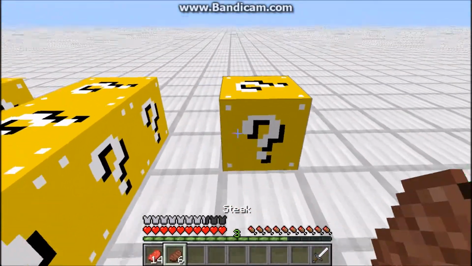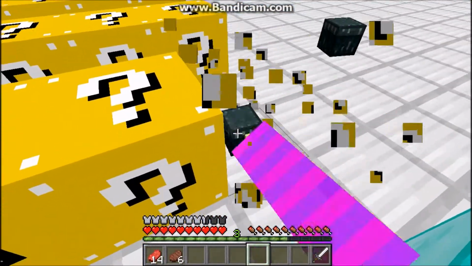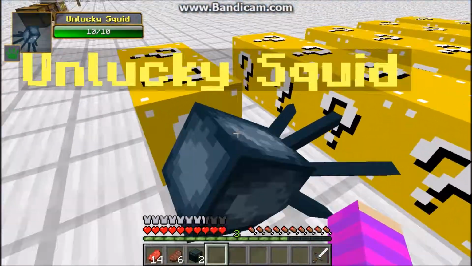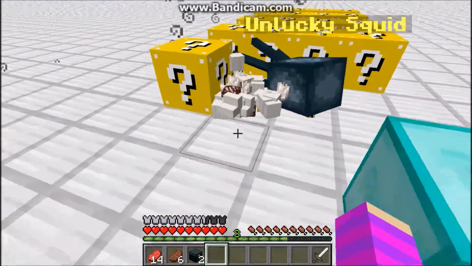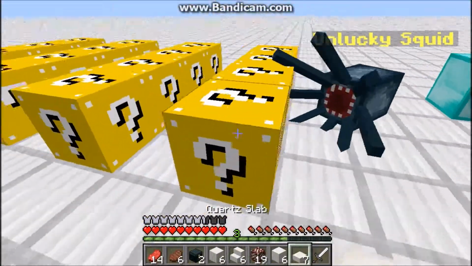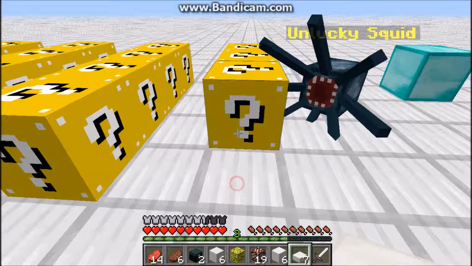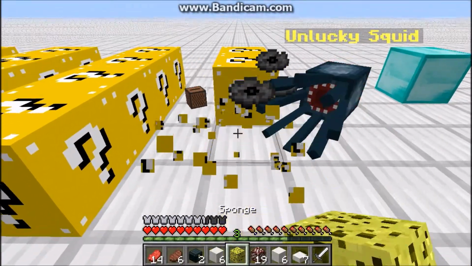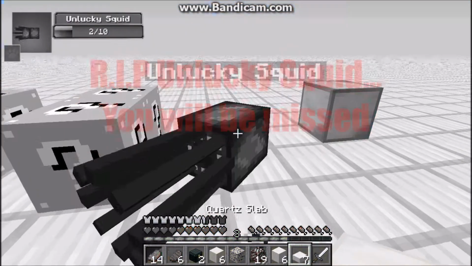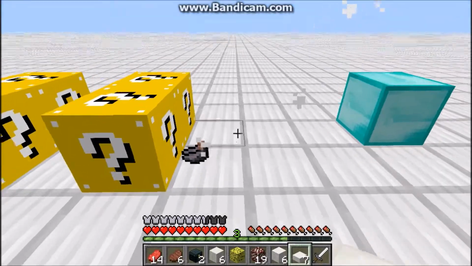Okay, let's see. Oh, so lots of tasty meat. Oh, nice diamond block right there. We got a couple ender chests. An unlucky squid. Well, we don't seem to be very unlucky to me, so you can stay if you want. Yeah, you seem to be pretty good, so I'm just gonna sponge. I want this sponge, you know. I'm just gonna love this sponge. It's my sponge. Let's see, so, oh, no, squid, no. Oh, no, he's dead.